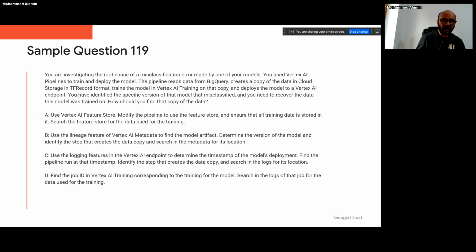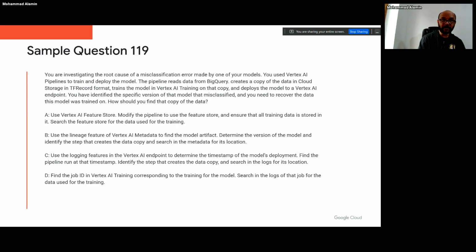You have identified the specific version of the model that misclassified, and you need to recover the data this model was trained on. How should you find that copy of the data?